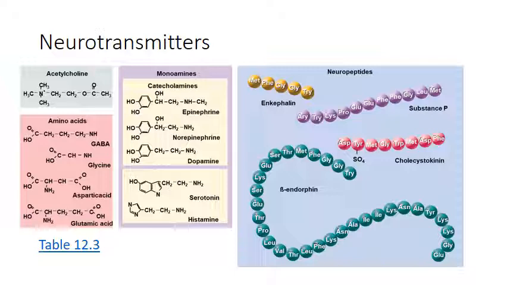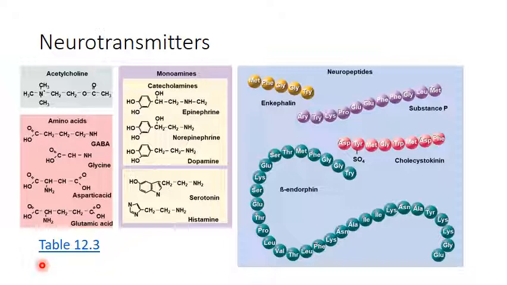Our amino acid neurotransmitters here are just going to be an amino acid, basically. Monoamines, so this would be one or two amino acids, pretty much one amino acid. And then neuropeptides are strings of amino acids, so there are varying lengths and levels of complexity here. I just wanted to show that these are different types and classifications of neurotransmitters. You can look at this table. So this is a link. If you open the PowerPoint, you can just go to your textbook and find that table. It'll show you the neurotransmitters.